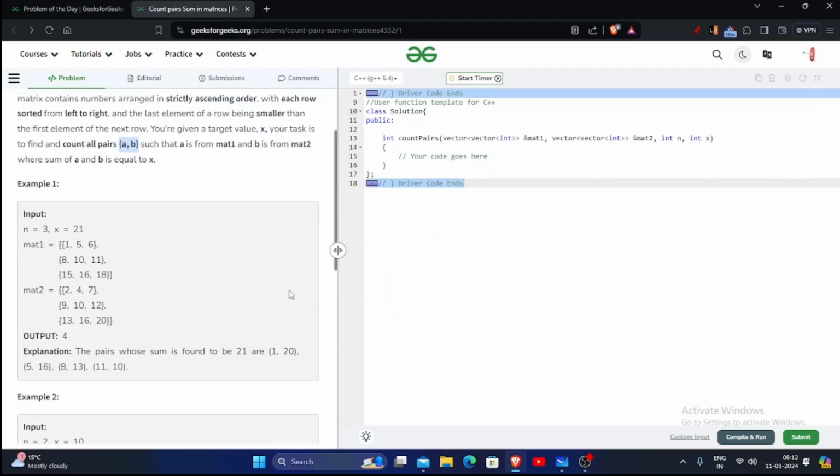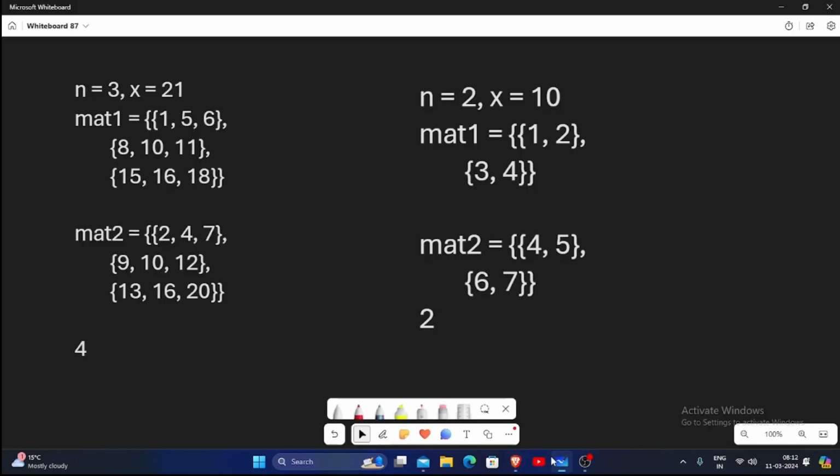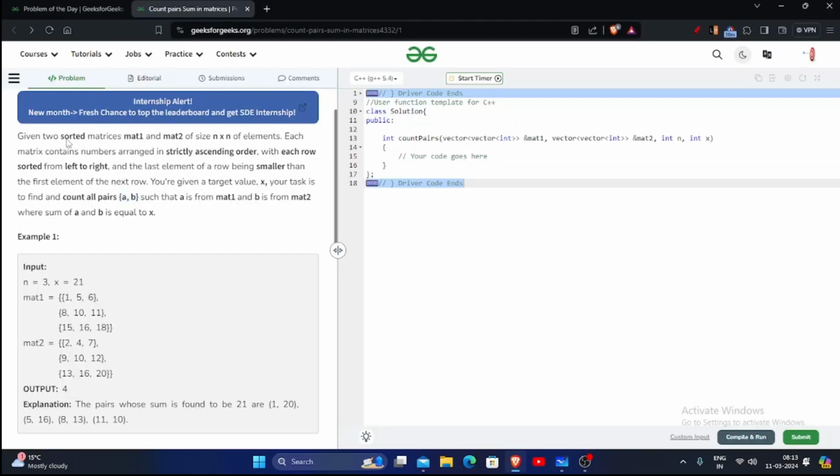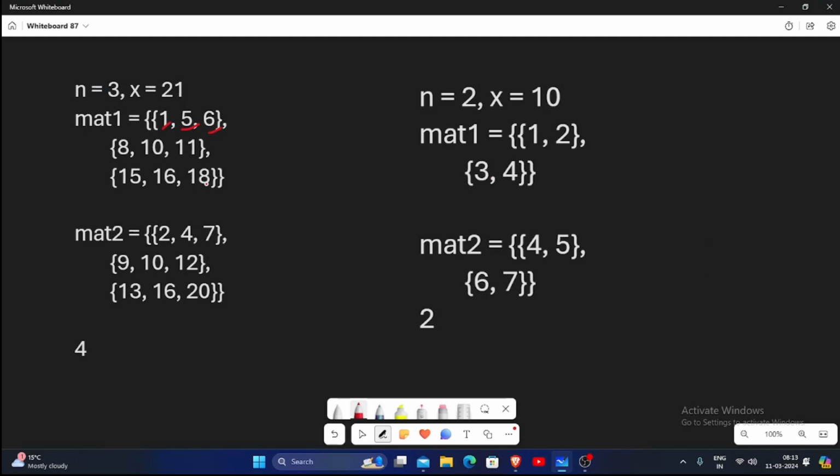Let's come to the test cases, and it will help you visualize more. I have taken this case here. Here we can find this whole list 1, 5, 6, and 8, 10, 11, sorted in increasing order. Strictly ascending order means no value is duplicated. It is strictly A less than B, there cannot be a case that A is less than or equal to B. So there are no two same values in any of the matrices. One more observation. Now let's see how many pairs we have.